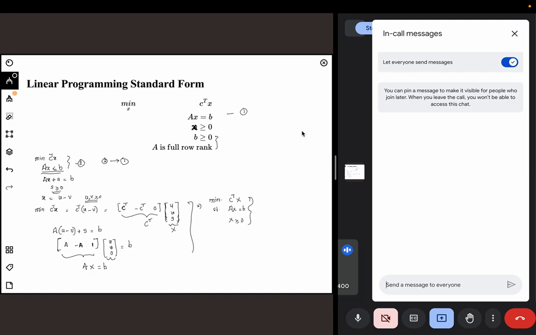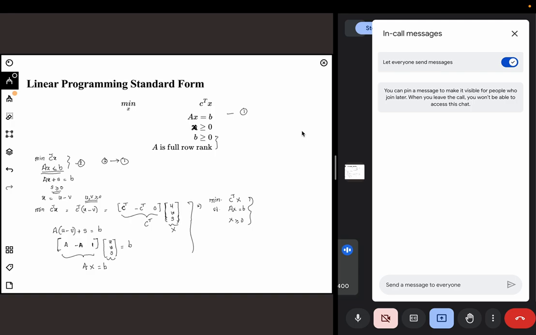Again, as we said, for this to be feasible, we need A to have full row rank. Obviously, if it is not full row rank, you can always reduce it. You can do some row manipulation and eliminate the rows, so you reduce the redundant equations, and eventually it will become full row rank. So essentially, you don't keep any redundant equations in the problem, and then you have the constraint be positive.